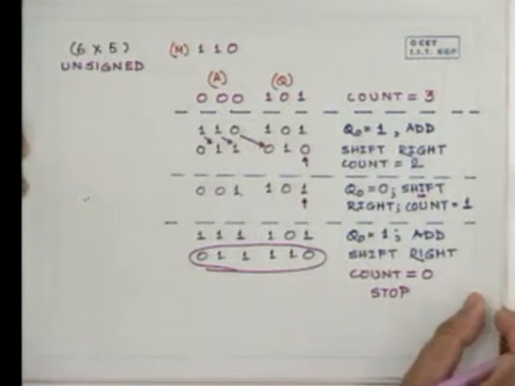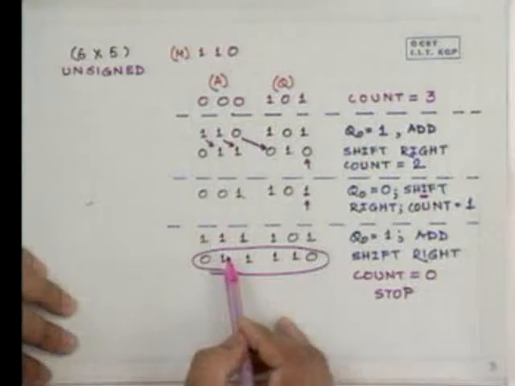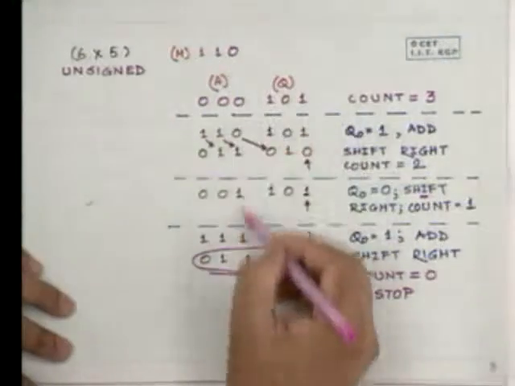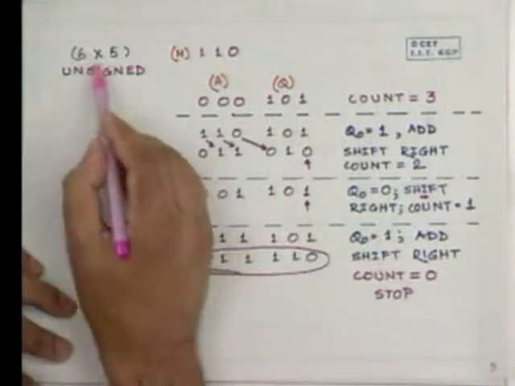Now, this is so far as our sign magnitude representation is concerned. But what about the 2's complement representation? Because sign magnitude representation, as I said, is very rarely used. The 2's complement representation is used. Therefore let us see the signed 2's complement representation multiplication. Actually, one thing that I should say: when talking about sign magnitude representation multiplication, basically we have stripped the sign bit. We'll have to add the sign bit after the operation. The operation is done on unsigned numbers.